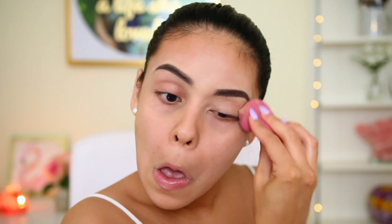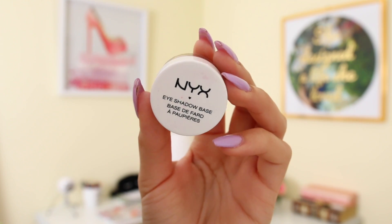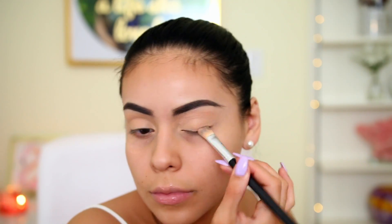Once I carve them out, I take my L'Oreal beauty sponge — or any beauty blender — and blend out that concealer. Then, super importantly, I prime the eyelids using the NYX eyeshadow base in the shade skin tone. This is my absolute favorite lid primer and pretty much all I ever use. I apply it with a flat concealer brush from RC Cosmetics.